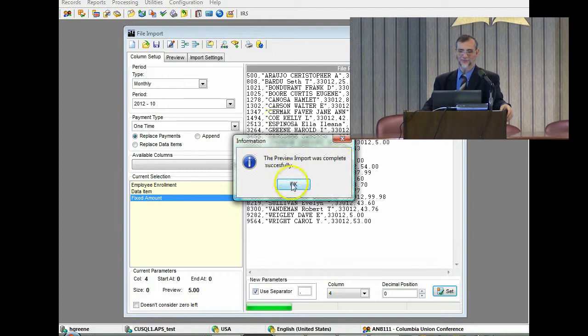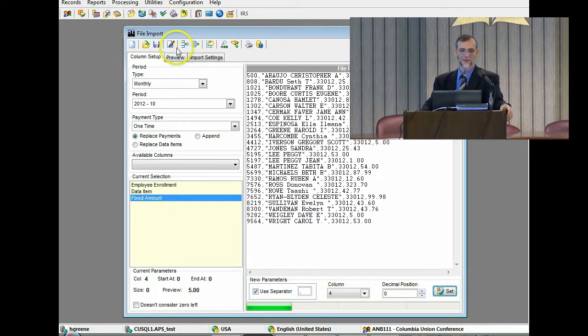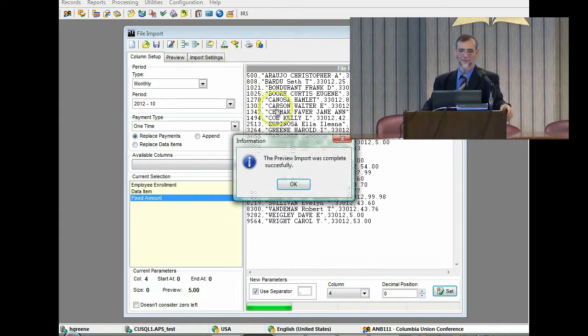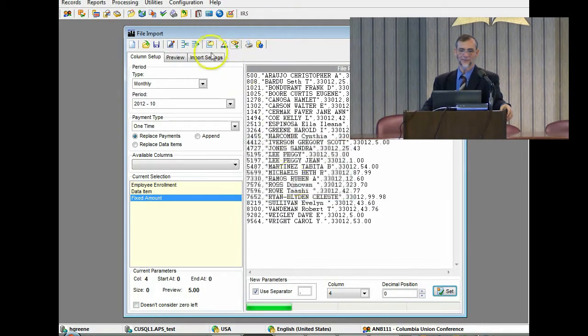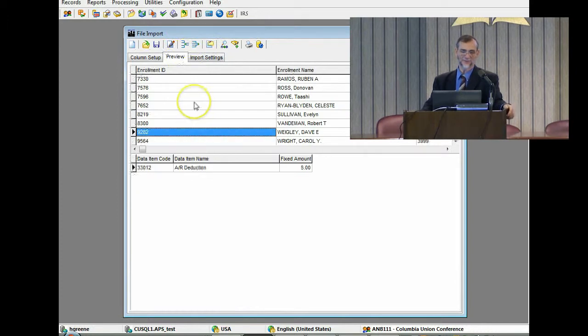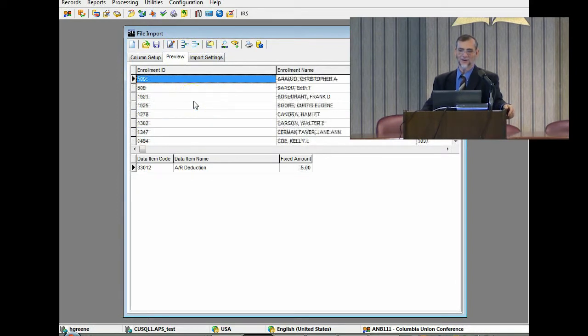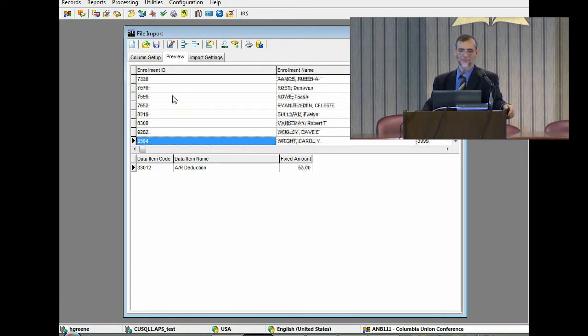It was completed successfully. And now if I go to the preview tab, yes, of course, you can see all of them are there. It didn't error out. And then it's ready for me to, this hasn't imported yet. It's just all in a preview status. But now it's ready for me to do the import.